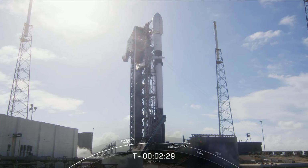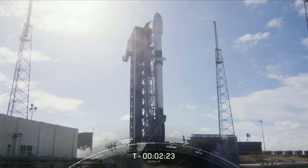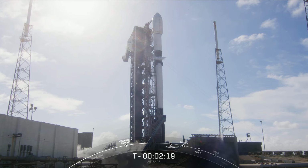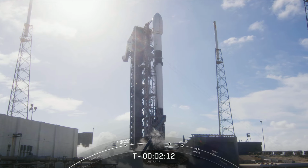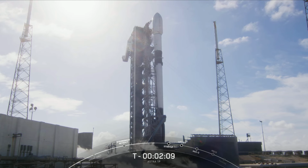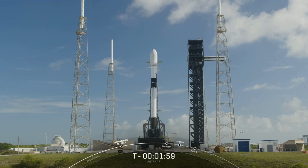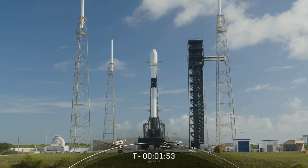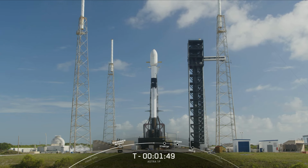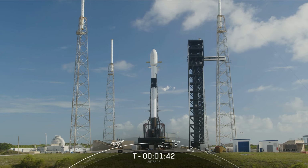The white clouds that we'll begin to see around the vehicle is the chilled gas, which is above the LOX tank, and we vent that overboard to maintain the vehicle pressure in the tank as needed. And when that vented oxygen comes out into the air, the humid Florida air condenses into clouds and water. We're standing by now for second stage propellant loading completion. Stage 2, LOX load complete. And with that call out, Falcon 9 is now fully loaded with nearly 1 million pounds of propellants.